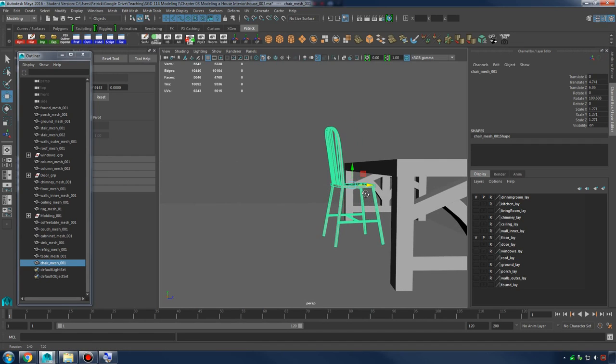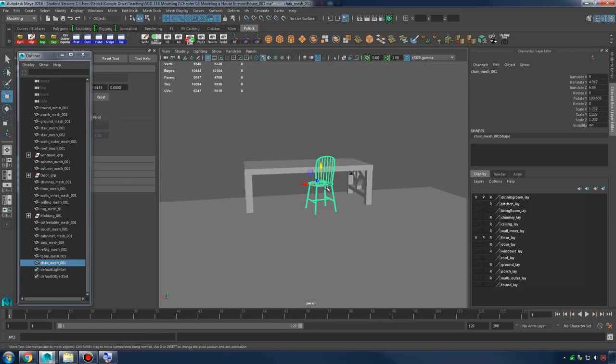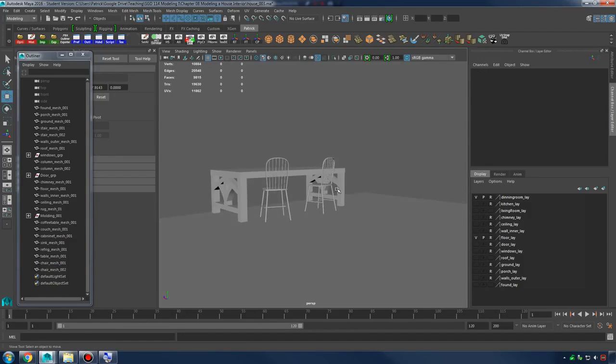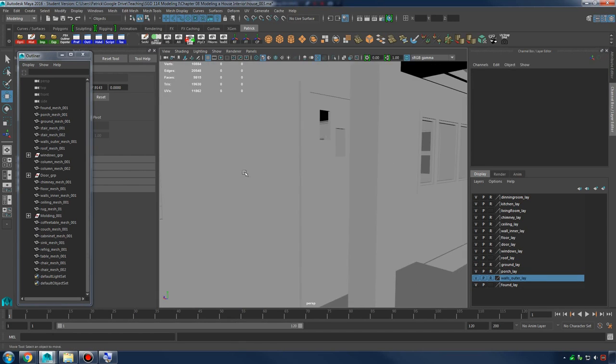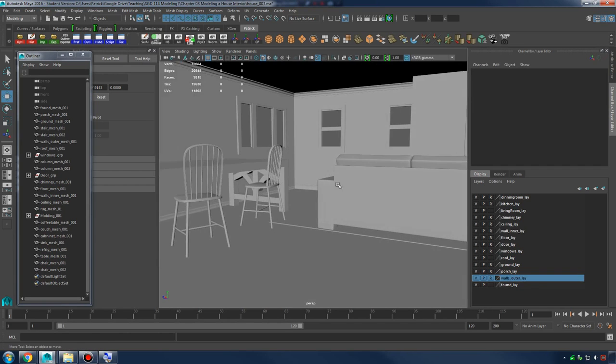There we go. Just getting the eye for the proportions. And we'll just kind of place them like so. All right, great. Let's take a look at our progress so far. Okay. So our house is coming along really nicely.